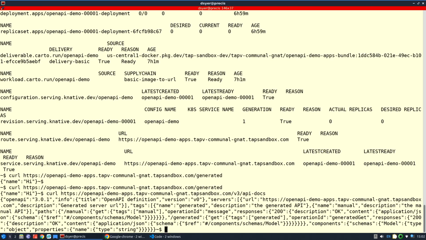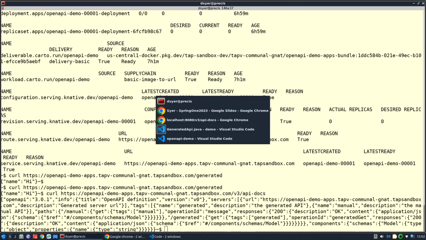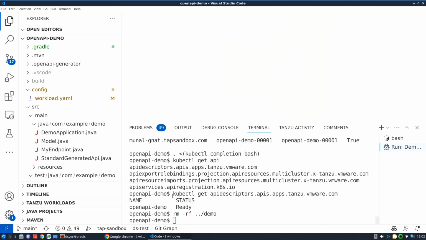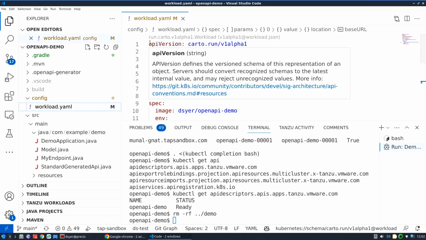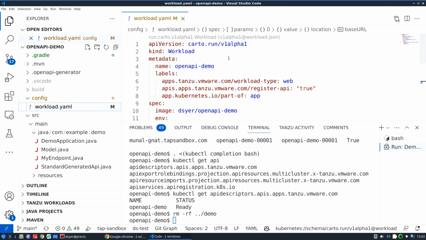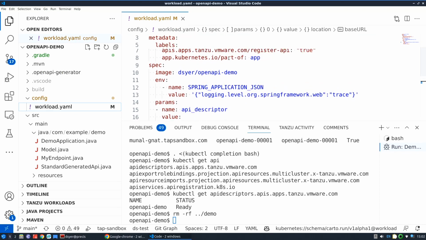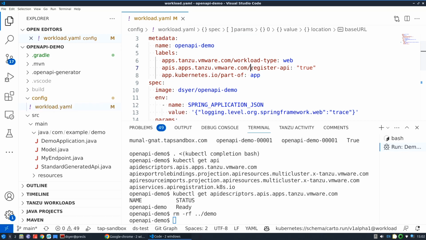But if we look at the way that I deployed it, that's when it gets interesting. So I did it with a small YAML file. It's not the minimal one you need for a Spring Boot application, because I've added a feature here. I say, when you deploy this application to TAP, I want you to register the OpenAPI specification into the TAP system. And I'll show you what that looks like in a minute.